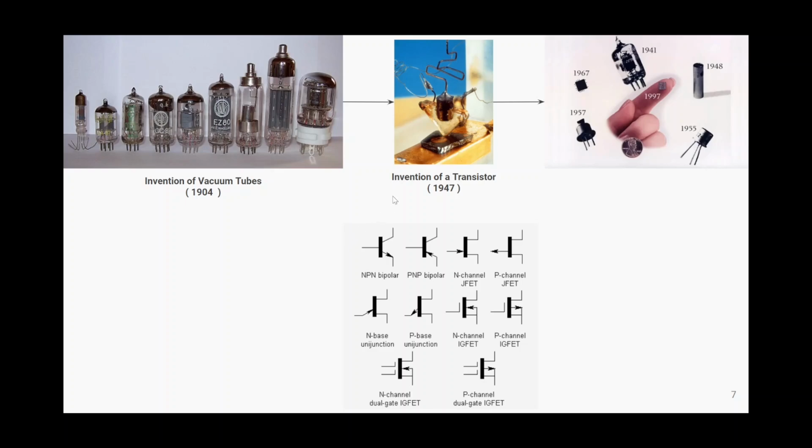Okay, again very quickly, it all started with the invention of vacuum tubes in 1904. Because of the disadvantages of using vacuum tubes, more and more efforts were put into making something with similar functionality but in a more compact and advantageous way, which led to the invention of the transistor at AT&T Bell Labs in 1947, and the evolution led to making ICs, the integrated circuits.